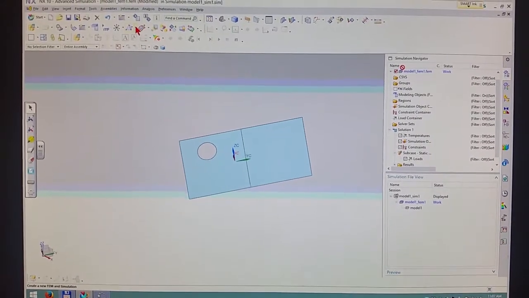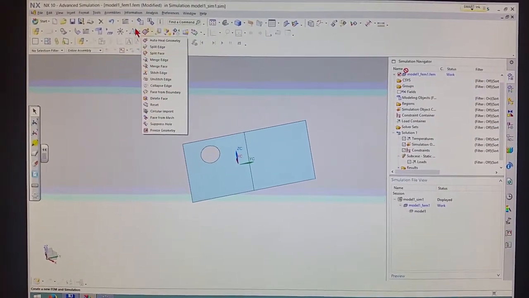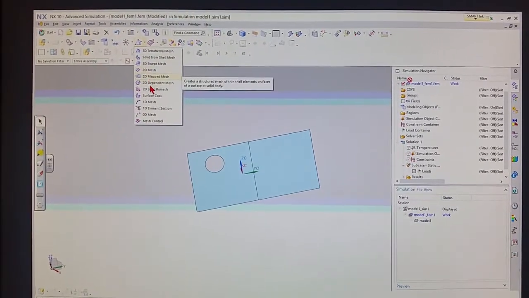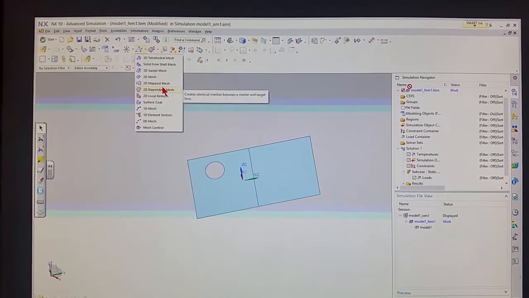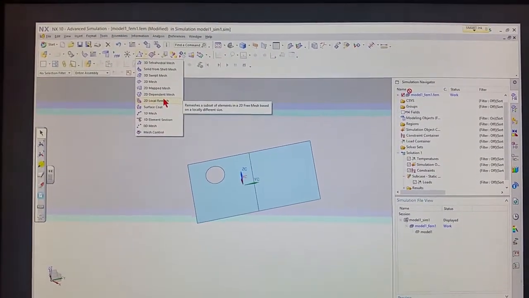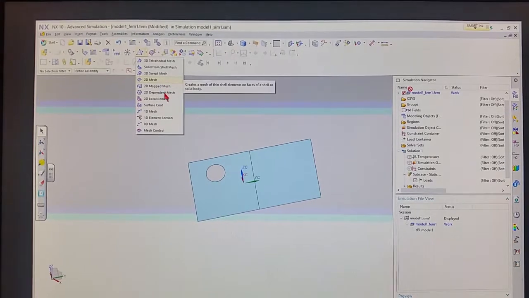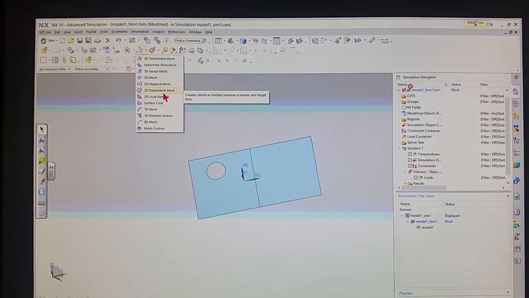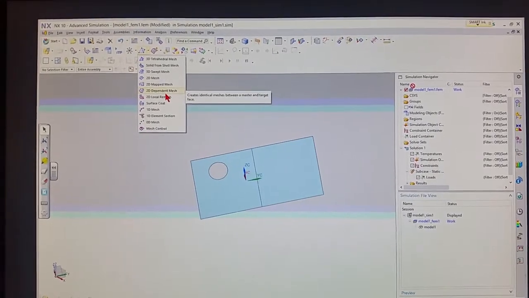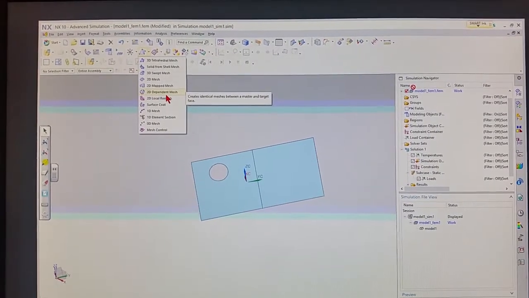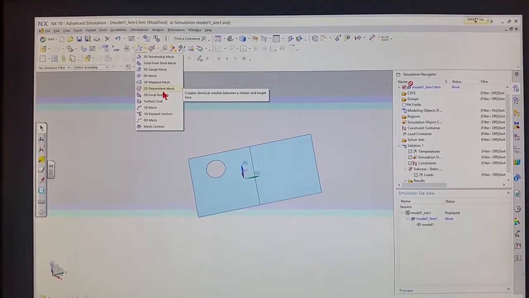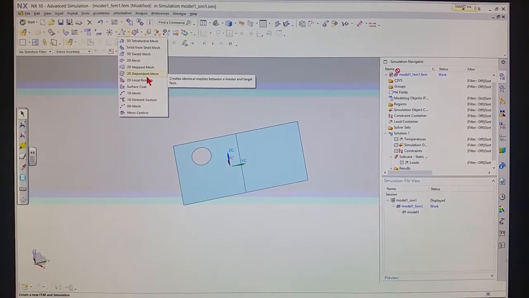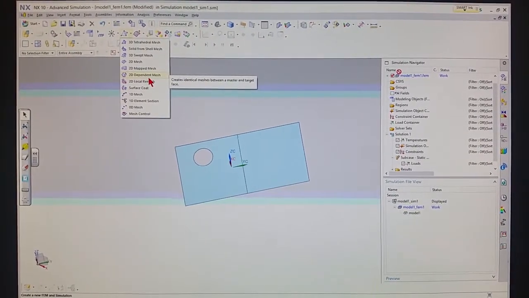I'm going to come over here and click right here. We basically have a couple kinds of meshes. We have 2D mesh, 2D map mesh, 2D dependent mesh, and 2D local remesh, which I've never used. So we usually use these 3. A 2D mesh is going to mesh it and doesn't pay attention to anything, we just control how it meshes a little bit. When we push 2D, it's going to give us another option, and we're going to have all kinds of things that we can fill out in this table.